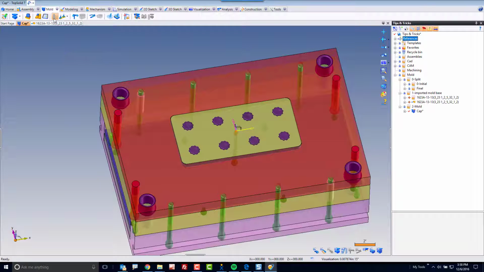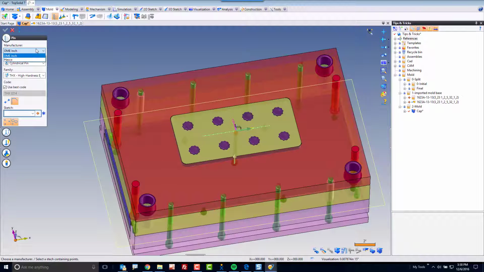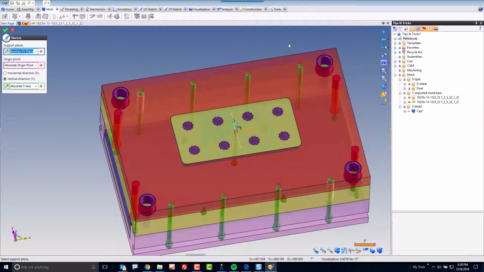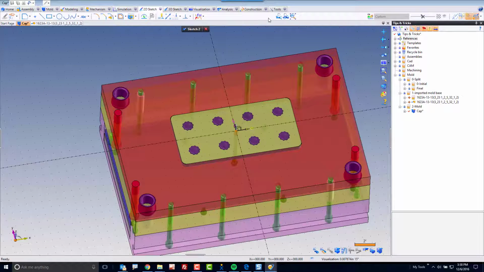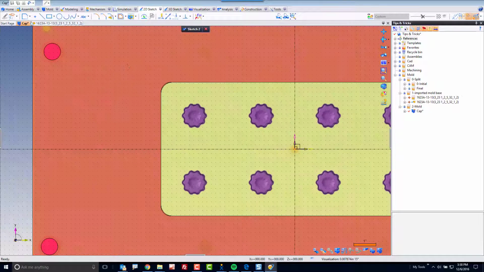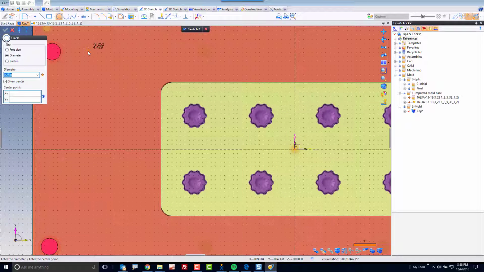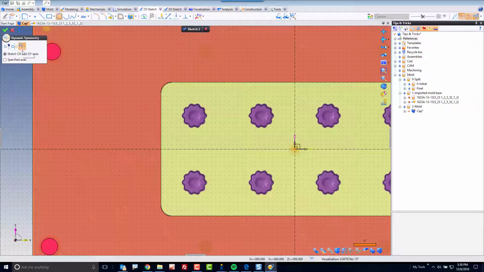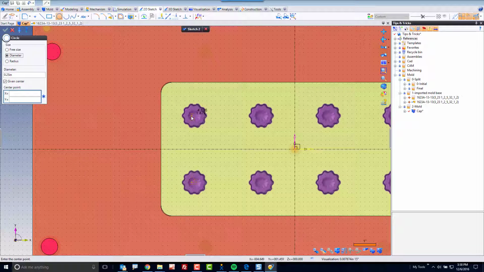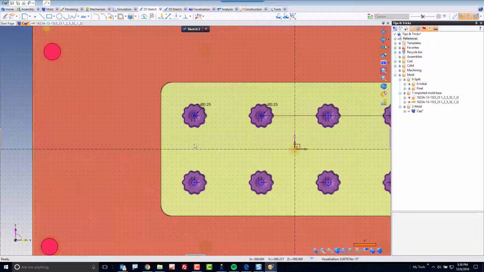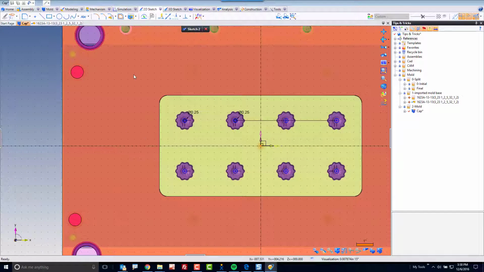And now let's go ahead and add that ejector pin. Perfect, DME Inch, Hasco. I'm going to do this based on a sketch because, well, it's just fun to do it this way. And we'll say that that can be on that plane. Why not? We're going to look straight at this thing this way. And I'm going to create a couple quarter-inch circles, but I'm also going to do this based on double mirror. Why not? It's easier this way. So I can put one there, and like that, I have four ejector pins ready to rock.